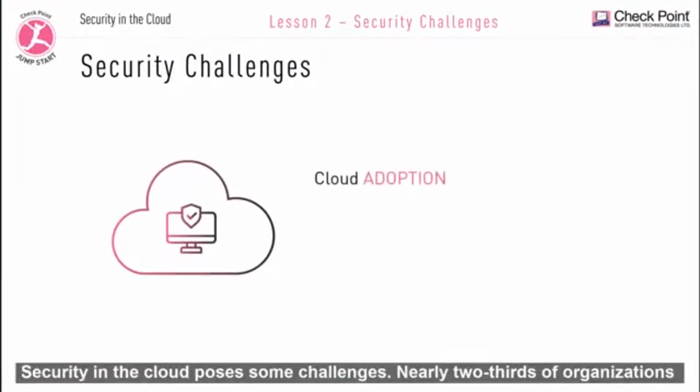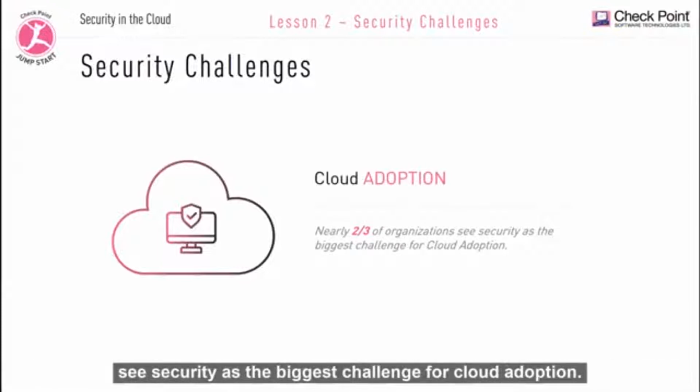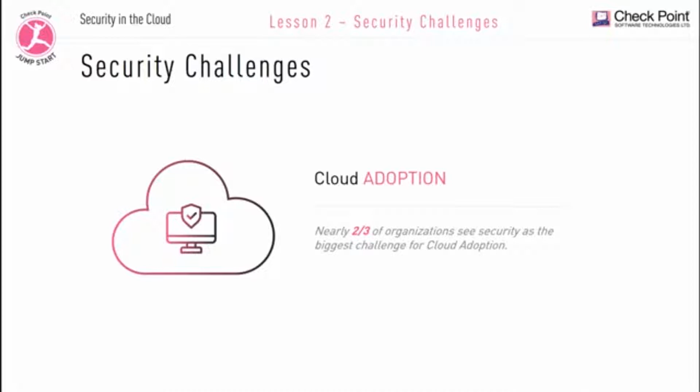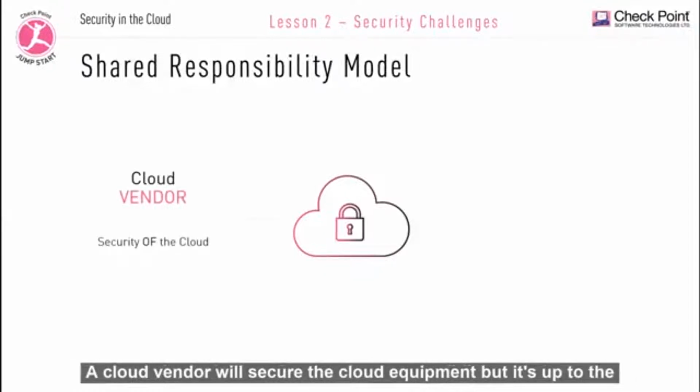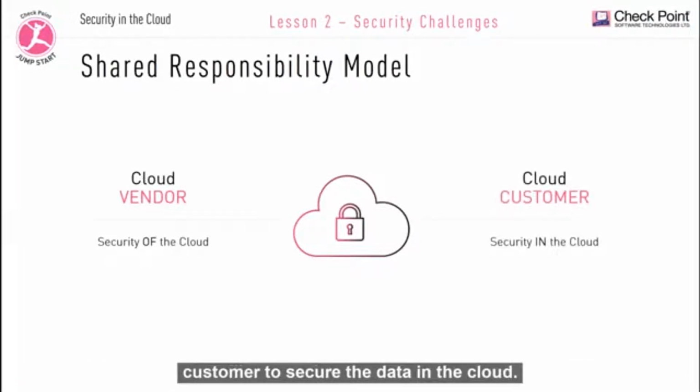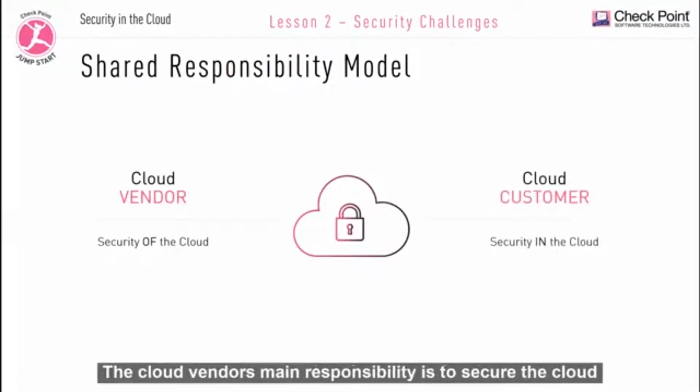Security in the cloud poses some challenges. Nearly 2/3 of organizations see security as the biggest challenge for cloud adoption. Cloud vendors advocate for a shared responsibility security model. The cloud vendor will secure the cloud equipment, but it's up to the customer to secure the data in the cloud.